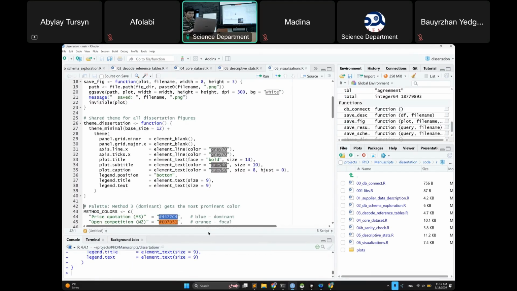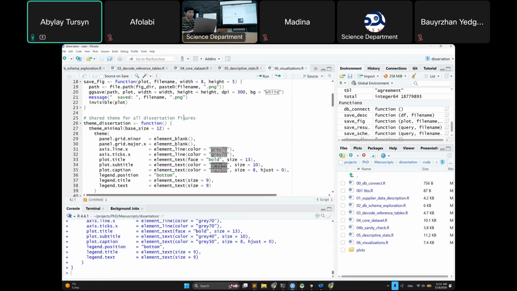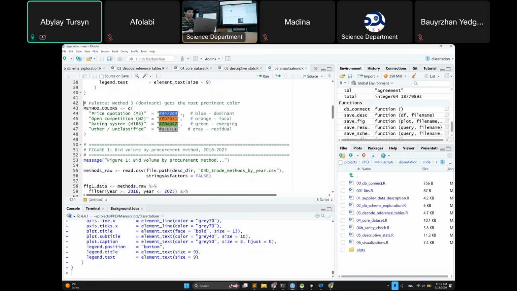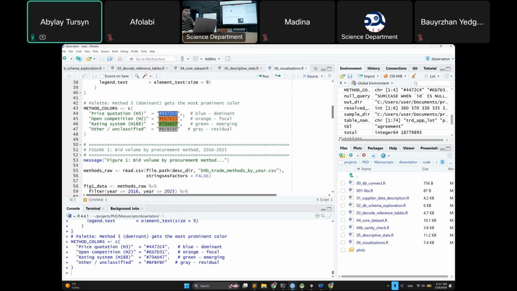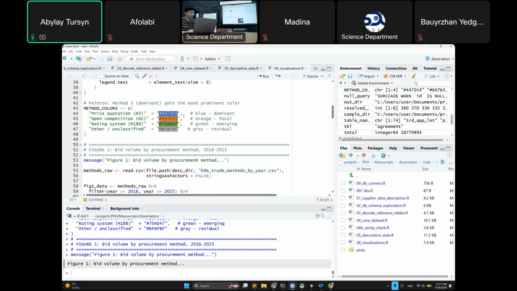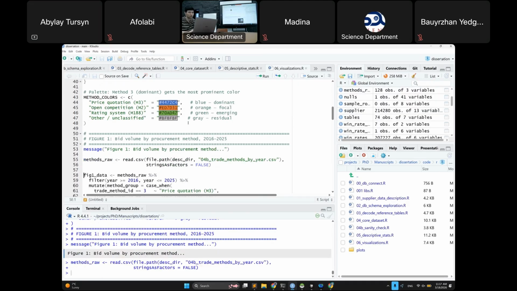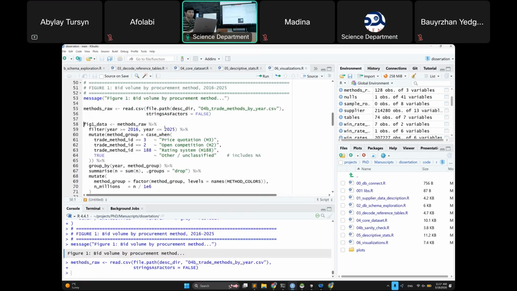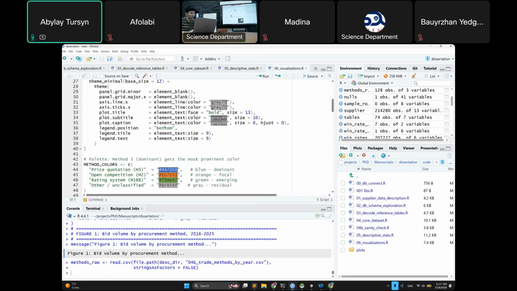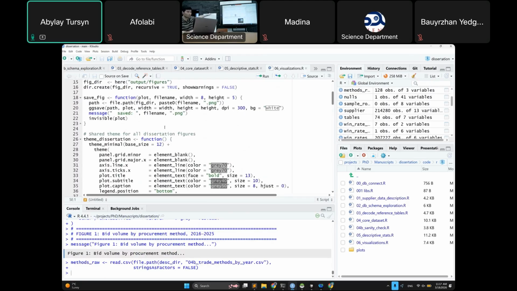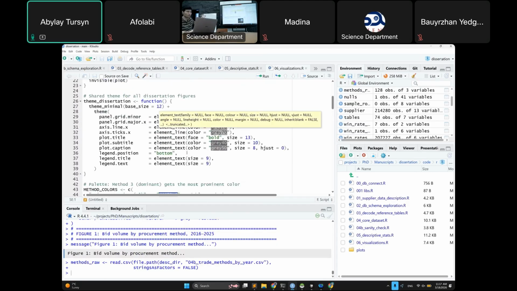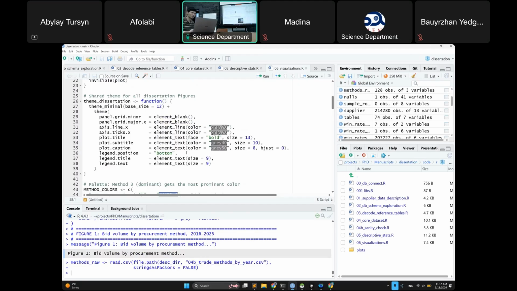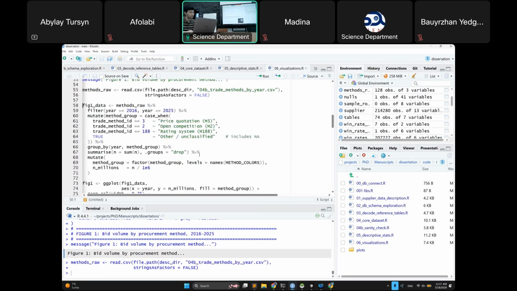Let's make this window bigger to see if there is any error. So there is no error. And we collect the method colors. Figure one. It saves everything in the folder, right? Yeah. No, it is still setting up. Here you see this is a theme. For all the graphs, it is going to use these colors. Actually, this is a good practice. Design-wise, you should use the same colors regularly. So if you don't like them, you can switch the colors later and rerun it.